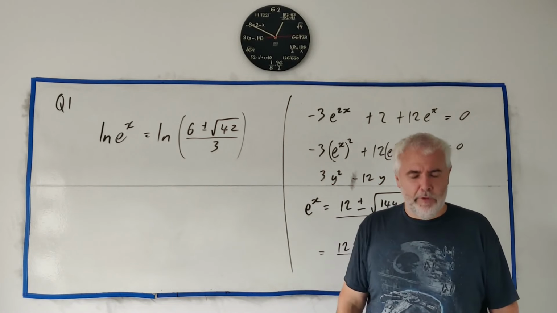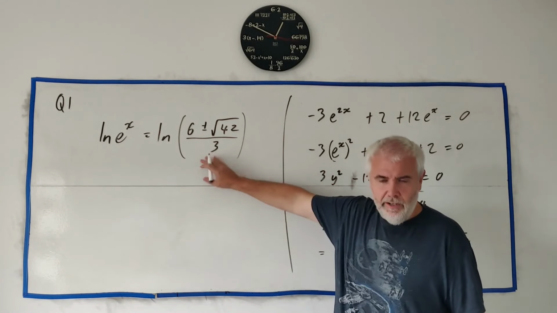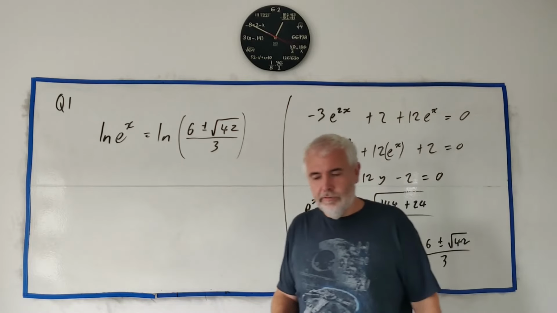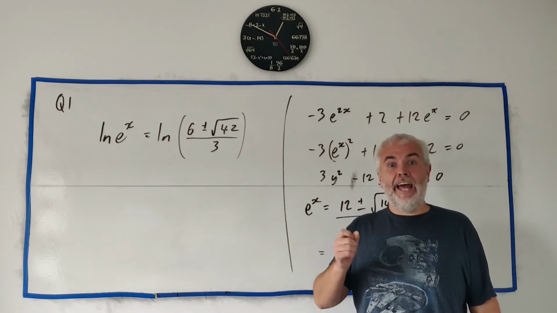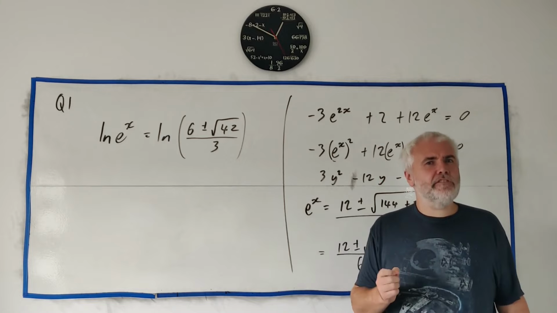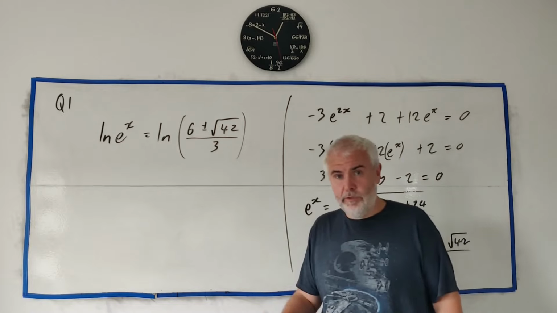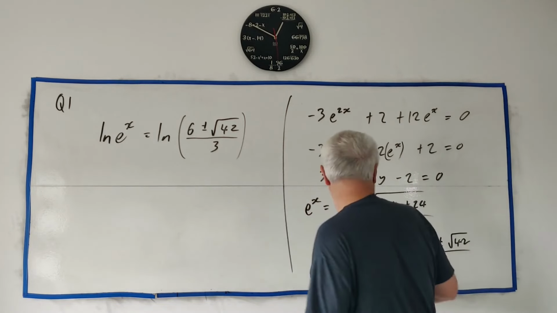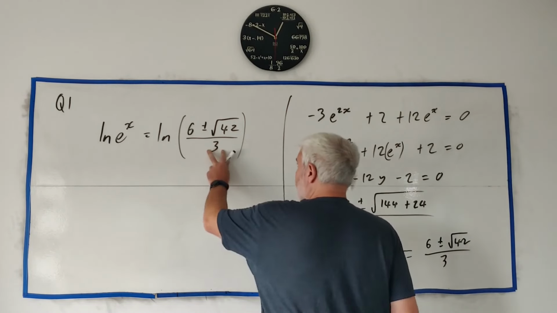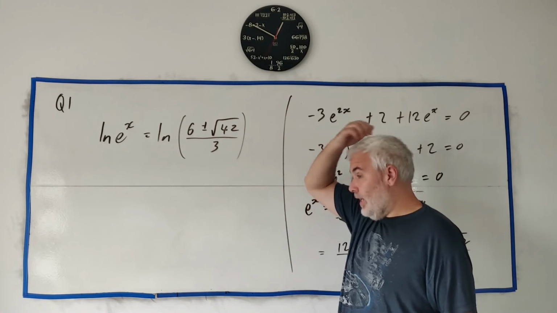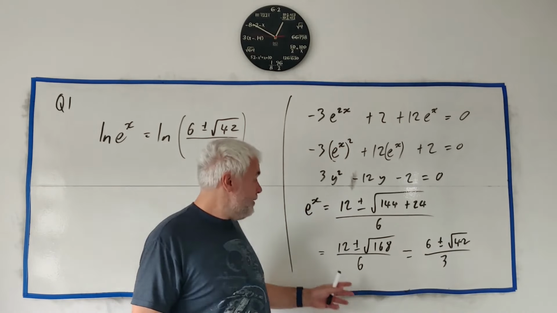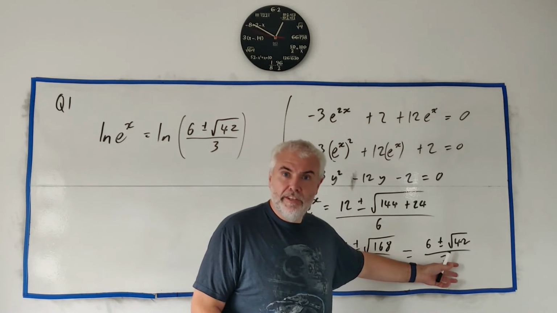But there's a couple of problems with that. First of all, if you put it into a calculator, you'd get an error for one of those answers. And the other problem is the question said give your answer. It didn't ask for answers, give your answer. So what's the problem here? You can see it either here or here. Natural logs cannot work with a minus number. And the exponentials will never equal a minus number.